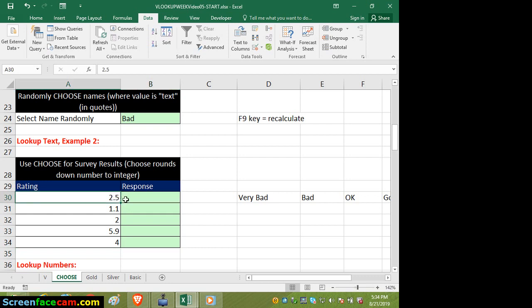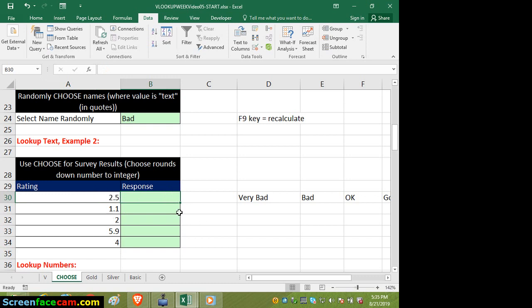for instance, if the rating is 2.5, when you put this in choose, when a number has got a decimal point, it doesn't round it off to the nearest number. It rounds it down to the whole number which is there. So in this case, this one will be treated as 2, this one as 1, this one as 2, this one as 5, this one as 4. I'm just giving you how choose behaves. So now these were the ratings which we have gotten.